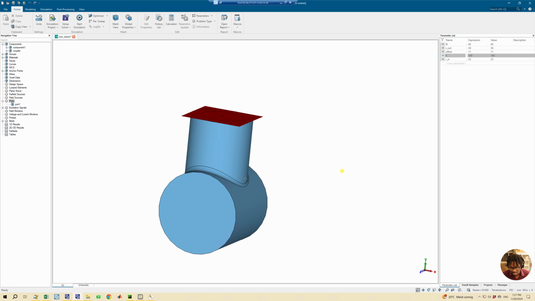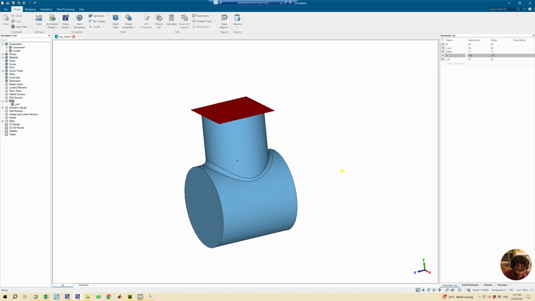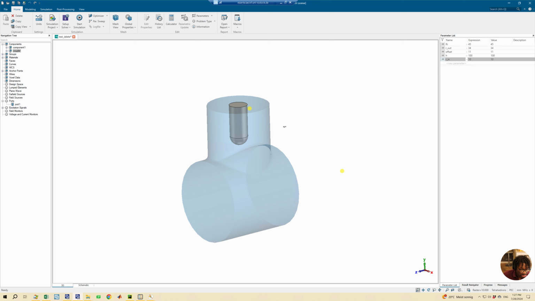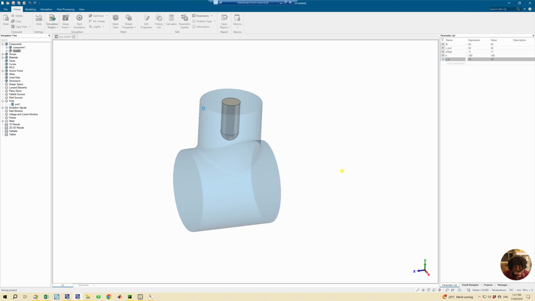You might run into so many problems, unless you keep your geometries very simple, or ones that would always result in valid geometry. So I could change this to 20 or 10, and then I parametrically update it, and then you have that. And so that is it for using this.